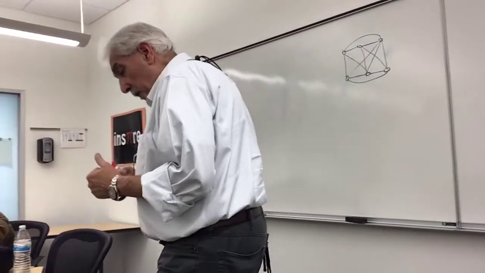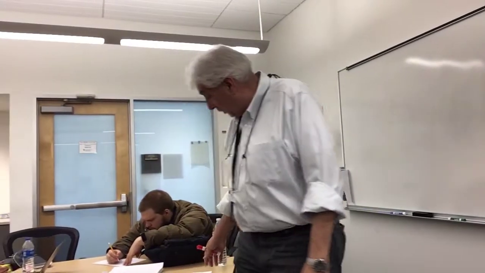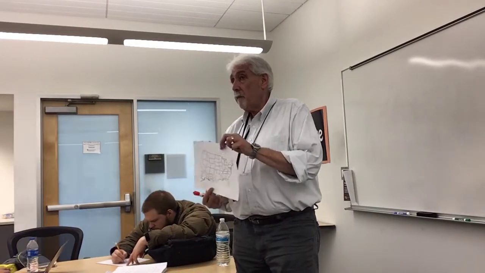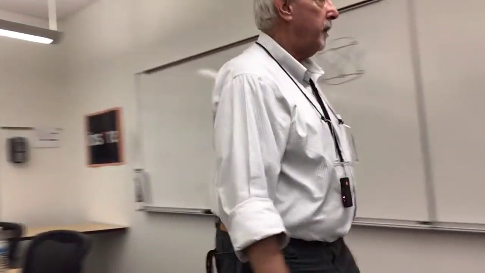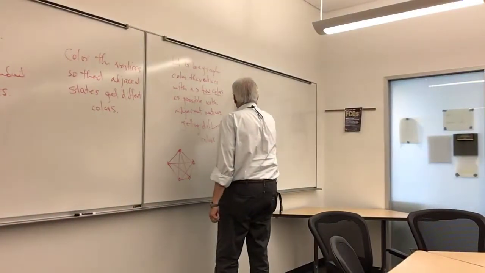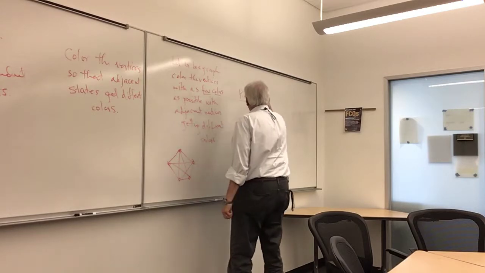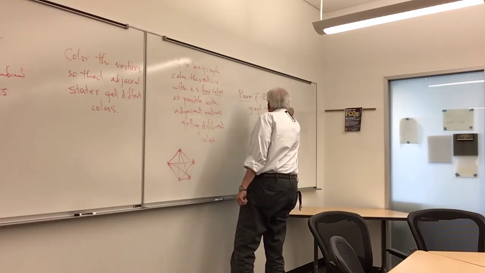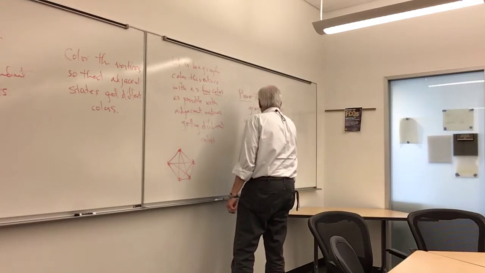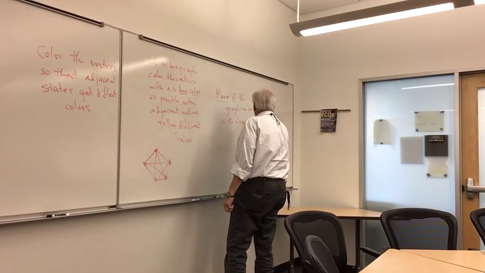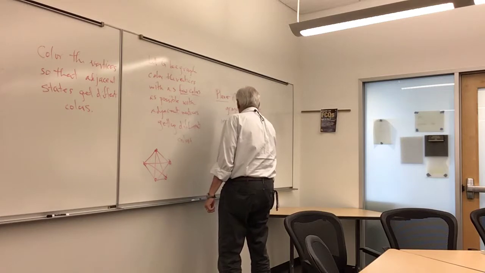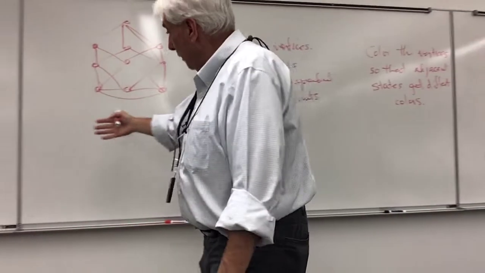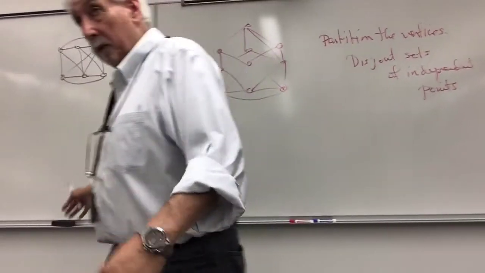So what I want to do is look at a special class of graphs, one that corresponds not to the United States in general, but to maps. Okay? So I'm going to call a graph planar if the graph can be drawn in the plane without crossing edges. Okay, so that's what I mean by planar. This is a plane. The plane can be as big as you want.